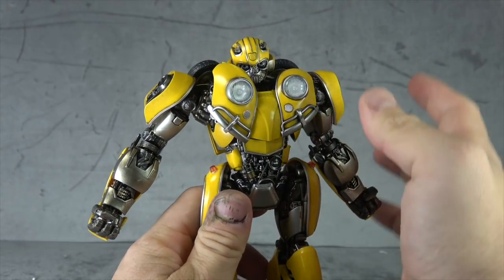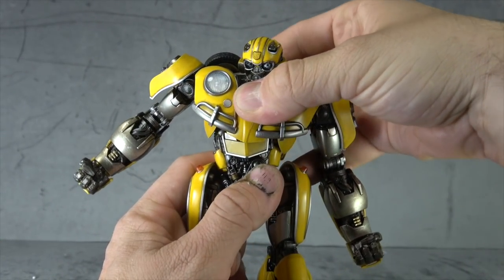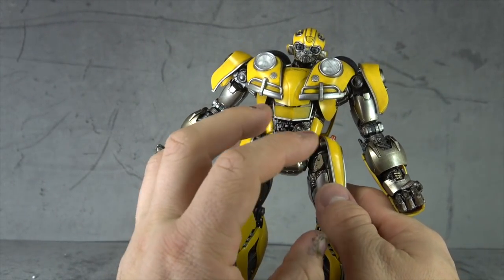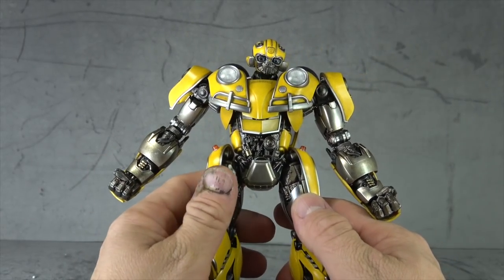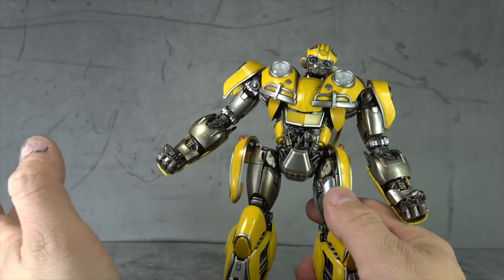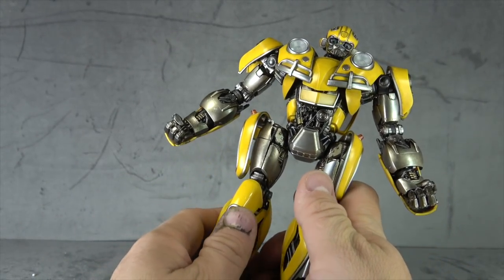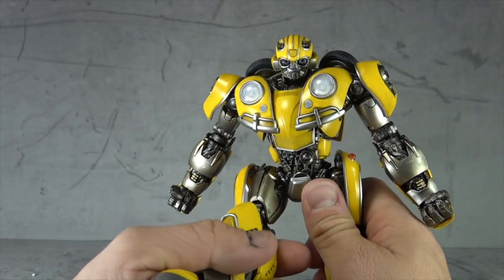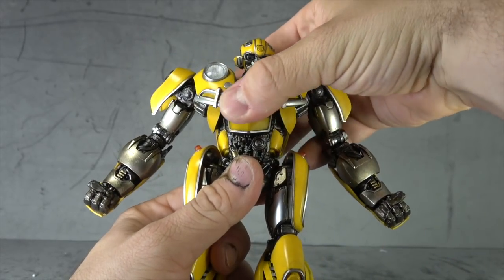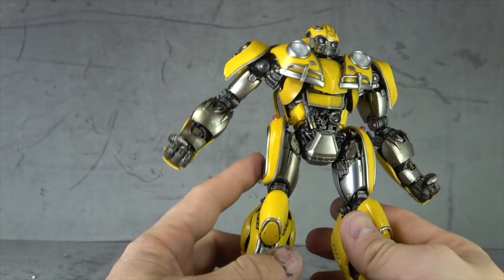And that is something that we do have to talk about in regards to this guy, is that I think it's mainly due to the design of the character, but there are a lot of times where you're like, man, I really want to get just a degree more of articulation. So you can try to maneuver some of these pieces out of the way, and most of them are designed to do so in order for you to do it. But even still, there have been poses that I've tried to get him in where I'm like, man, if I just had a little bit more, I could get kind of the perfect pose. And I think that's mainly due to the design of the character in the film, more so than what 3A has done, but still something I noticed.